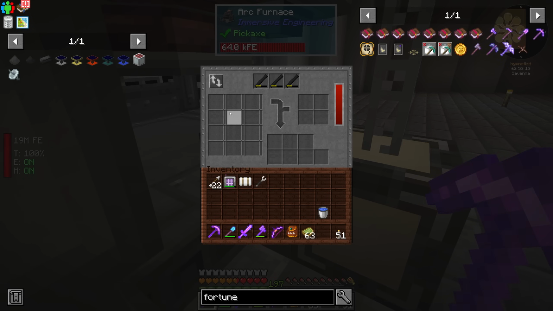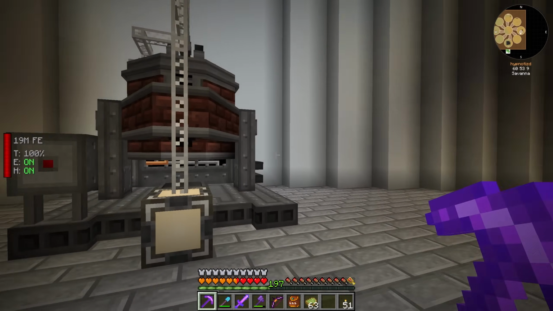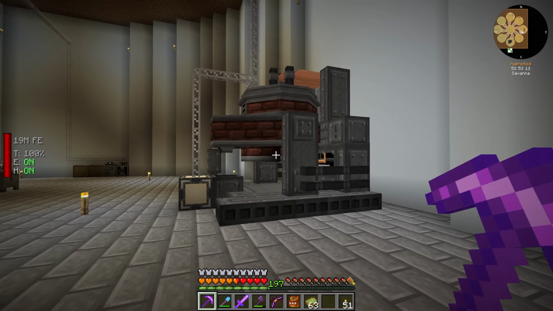There's a lot of downsides to this particular machine, and it's kind of big. It looks cool, don't get me wrong. I really like the way this machine looks. I really wish there was a way that you can improve these machines, that there were upgrades, if you could do this or that to them.